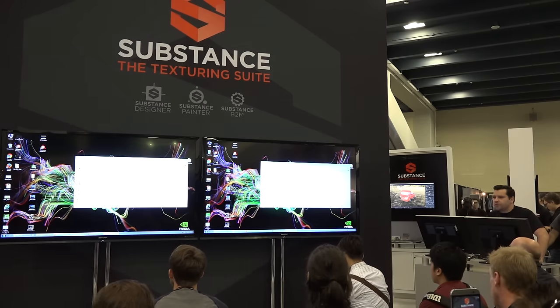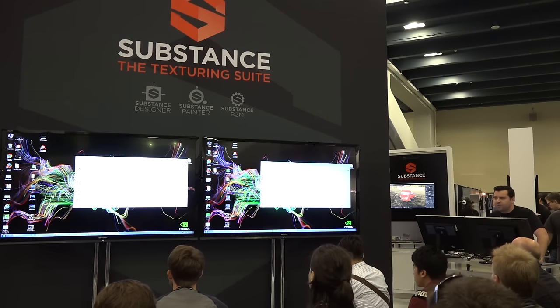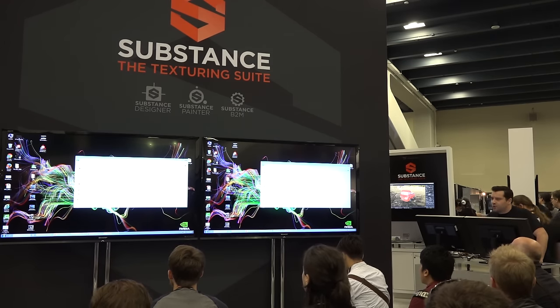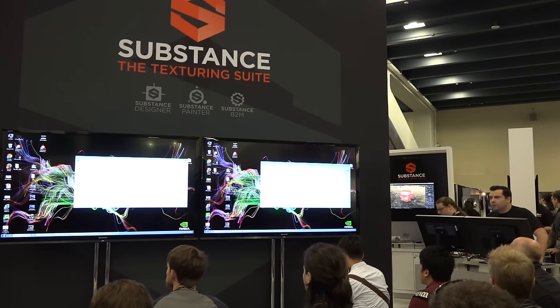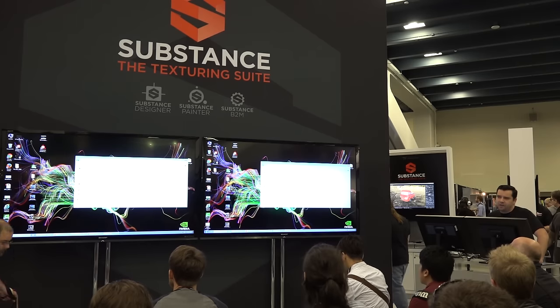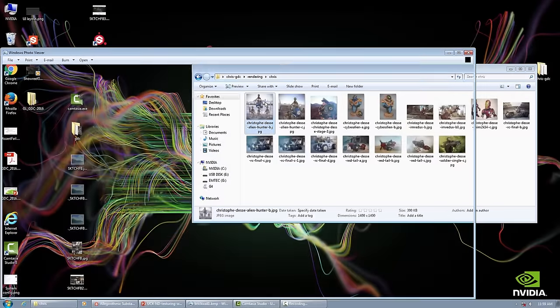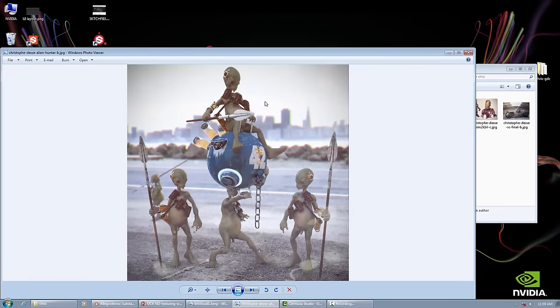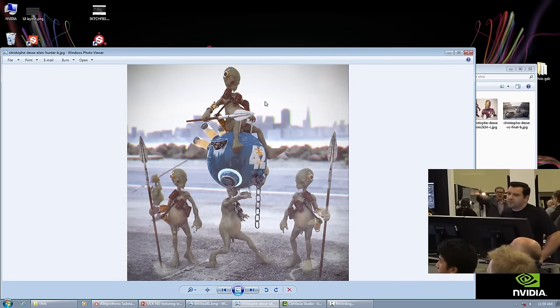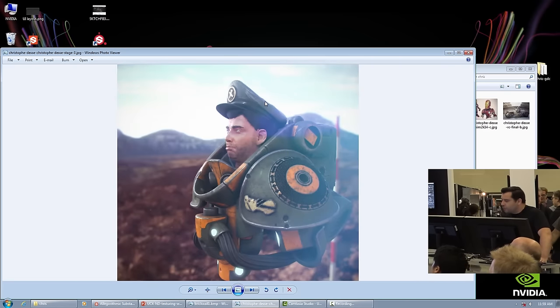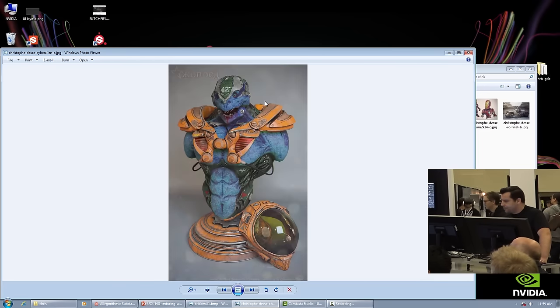Before showing the stuff from Naughty Dog, I will show you, as an introduction, some of my personal work, which is the stuff that I do with either Substance Painter or Substance Designer. I work mostly in Substance Painter nowadays, but I also used to work in Substance Designer. Those renderings have been textured with Substance Painter. A little bit more. That one was actually done as a test for iRay in Substance Designer. The last release of Substance Designer did bring iRay.